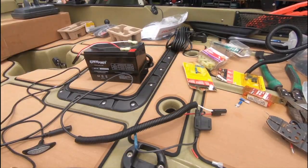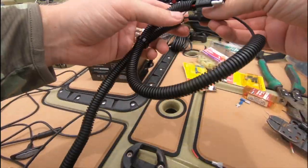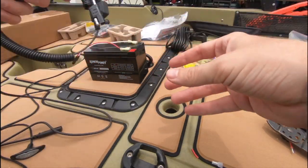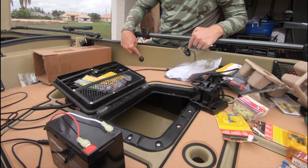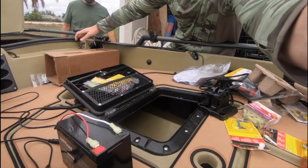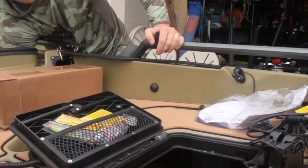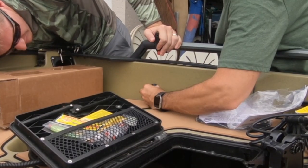First I'm going to protect the wiring by putting a sheath material over it — I'll have a link to that online — and I zip tie it all together to protect those fragile wires. Now we're going to remove the throughhaul fitting. Something cool that Hobie has with their Lowrance-ready kayaks is this throughhaul fitting, which makes it very easy to pass wires through the hull of the kayak up to the display unit of your fish finder.